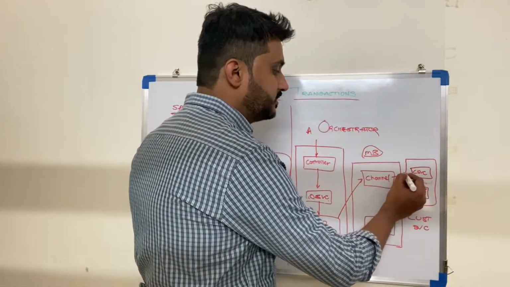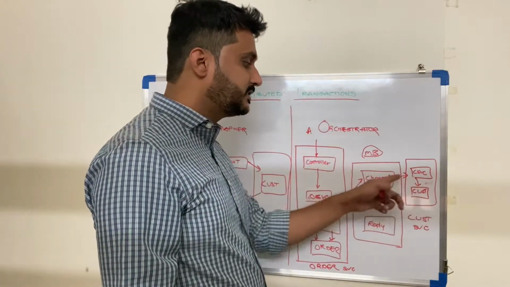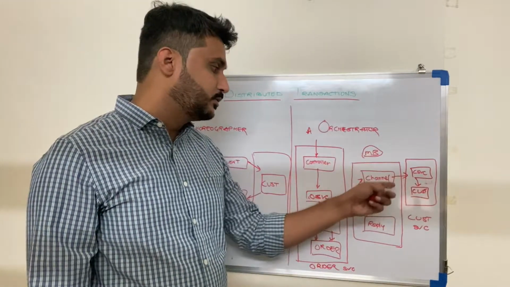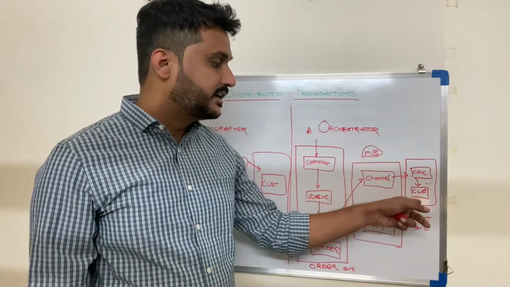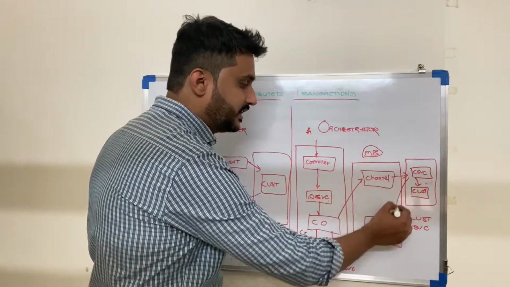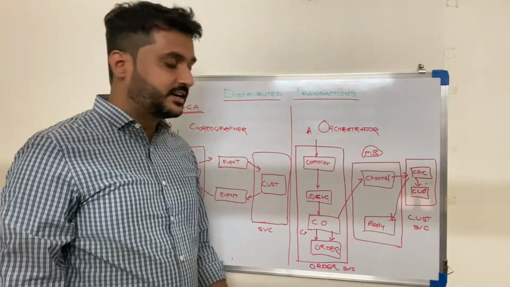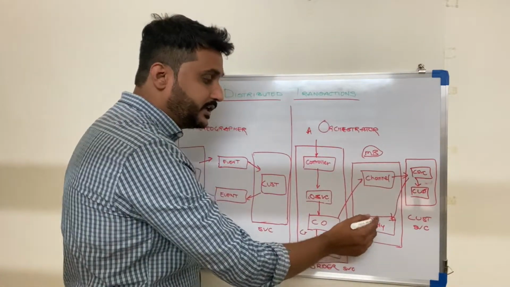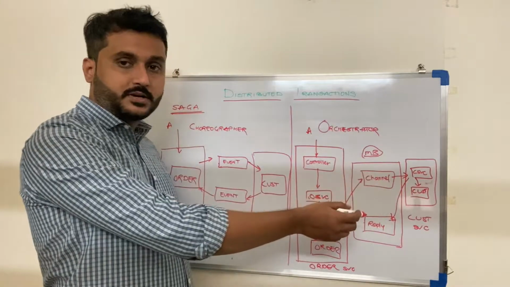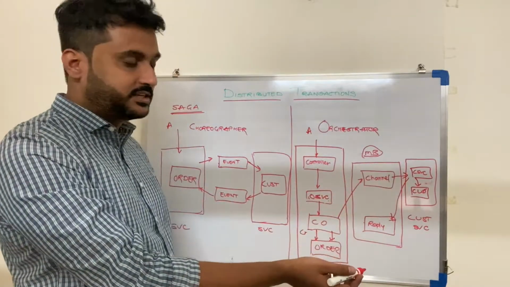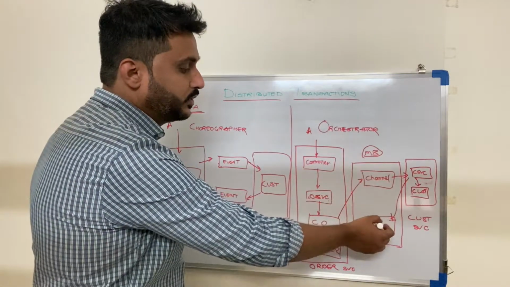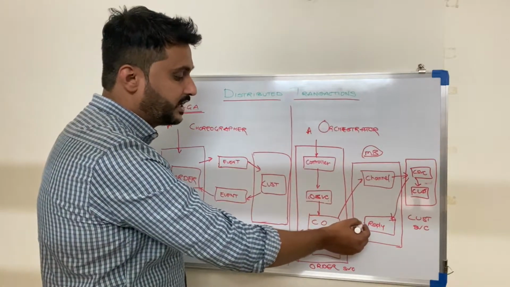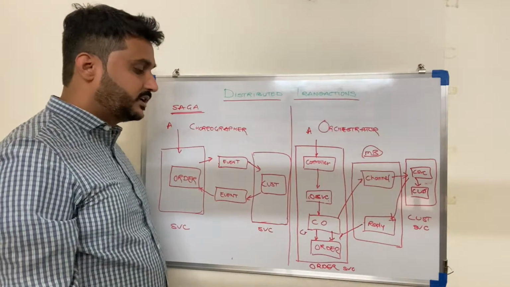This service is listening to this particular channel. Once it receives the message that it needs to create an entry, it goes on and creates an entry in the customer table. And once it is created, it tells the reply channel that yes, I have created this entry. Now you can go ahead and commit to it. And if there are any issues in creating that, it also takes care of it and responds accordingly. So let's take a sunny day scenario wherein it has created a row and puts a message on a reply queue saying yes, I have managed to do this. Now can you please go ahead and commit your order to the database?